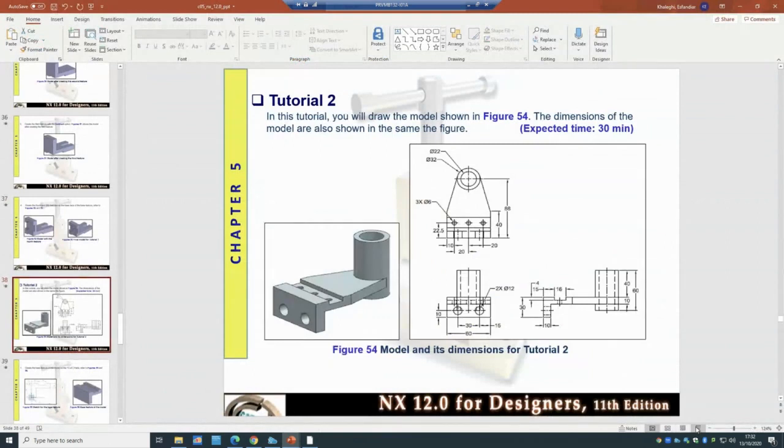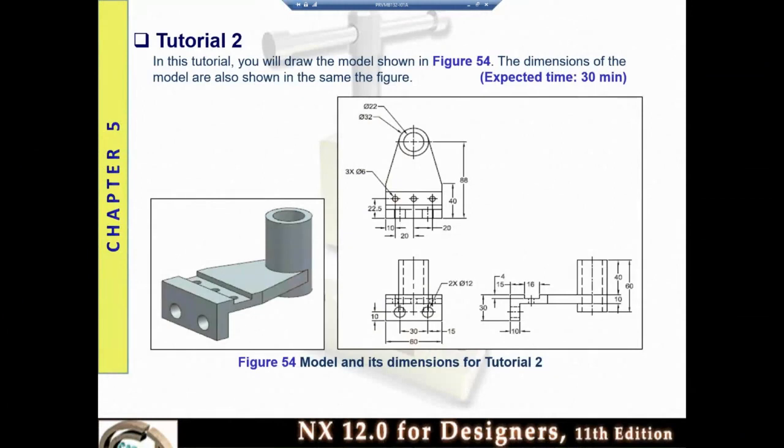Great. So let's go and do the second tutorial. For this one, you're basically doing the two main features at the beginning. Three actually. So if you see here in the PowerPoint, you need to create this one first, and a sketch of that one. If you come to the side view, you can see that's what you need to make, just this one, just that one. Once you create this one, then you come to that plane on the bottom, just create that kind of rectangular shape one, this one.